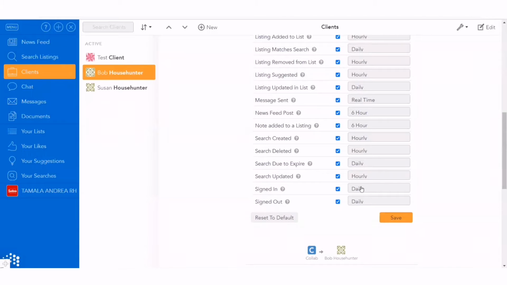Things like maybe they signed in and signed out, I don't need to know that in real time. It's like, oh, they sign in and then they get distracted and have to go make dinner, so they sign out, and then I'm going to get another 2 notifications, and then it's after dinner, so they're going to sign in again. There's no way that's going to bombard you. So I would change this maybe daily, okay? So that way at the end of the day you get a nice little report: oh, so and so logged in and was looking at houses today.